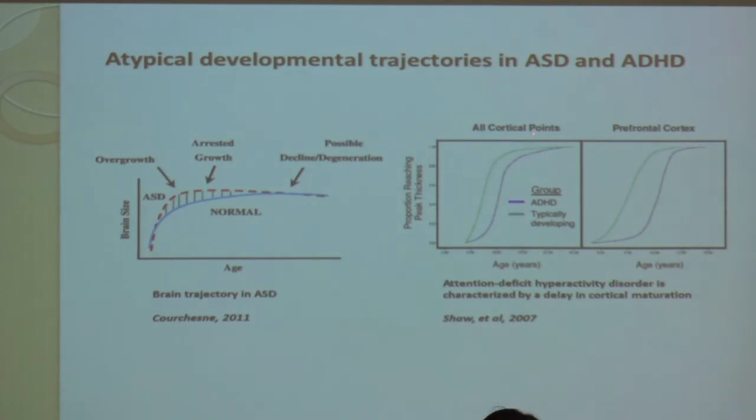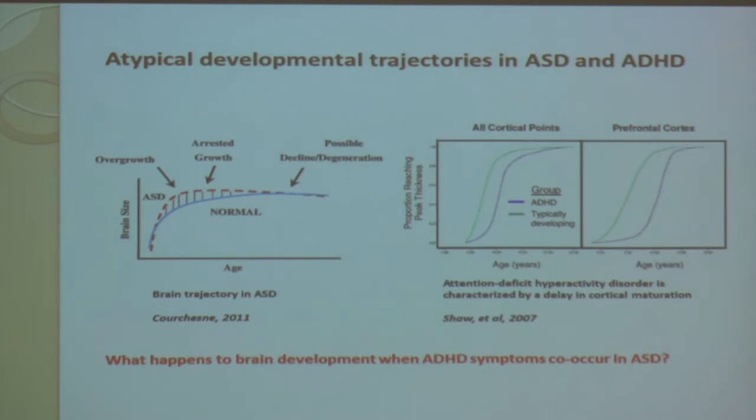Now in ADHD, this was a landmark study done at the National Institutes of Health, and what they found was that children with ADHD have a smaller brain compared to typically developing children, primarily because of the thickness of the cortex. The cortex is the outer layer of the brain, which includes the gray matter, which contains neurons, as well as the white matter. The good news was that by 18 years of age, about 50% of the children were able to catch up with typically developing children. What this suggested was that there was just a delay in cortical maturation, at least in 50% of the children.